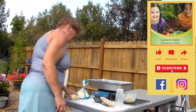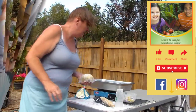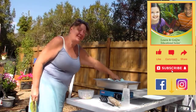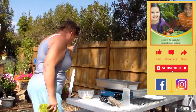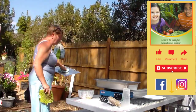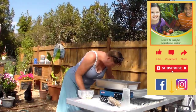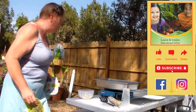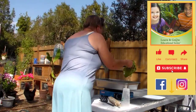Okay, so that's producing heat. I'm going to put the dough back in the refrigerator for now. Okay, so we're back at this. I've let it sit here cooking for a little while, baking, and it has worked. So the experiment was a success. I've got my little oven thermometer in there to keep an eye on how hot it gets. It cooked at a lower temperature a little bit, but it baked up.